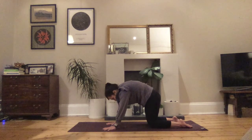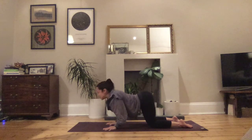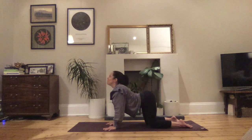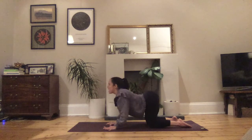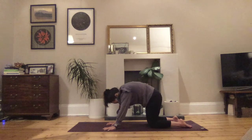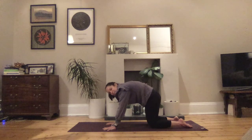As you inhale, dive back into your cow pose, leading with the crown of the head. Maybe a little deeper than last time. The shoulders can draw back if you'd like. The gaze can lift up high. And with the exhale, curl all the way into cat. The belly squeezes up toward the spine. The space between the blades opens up.